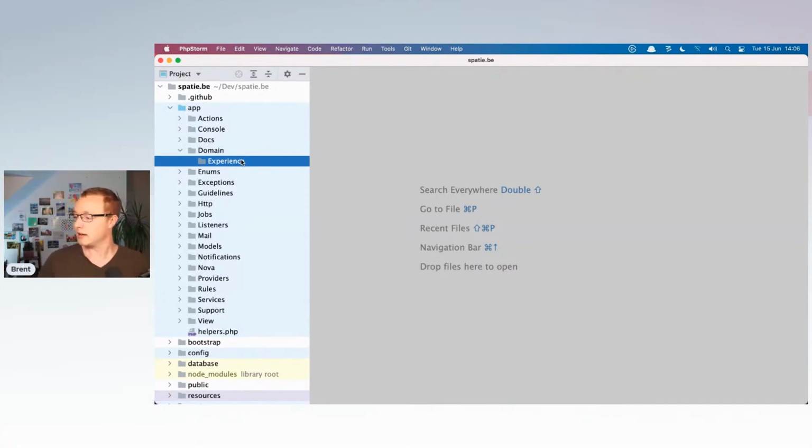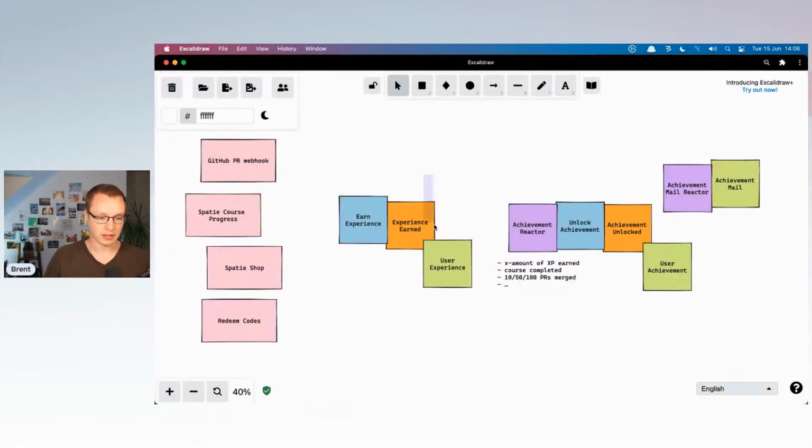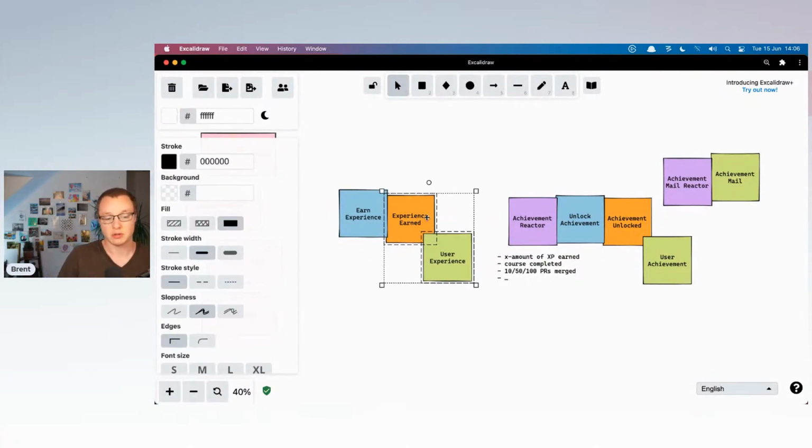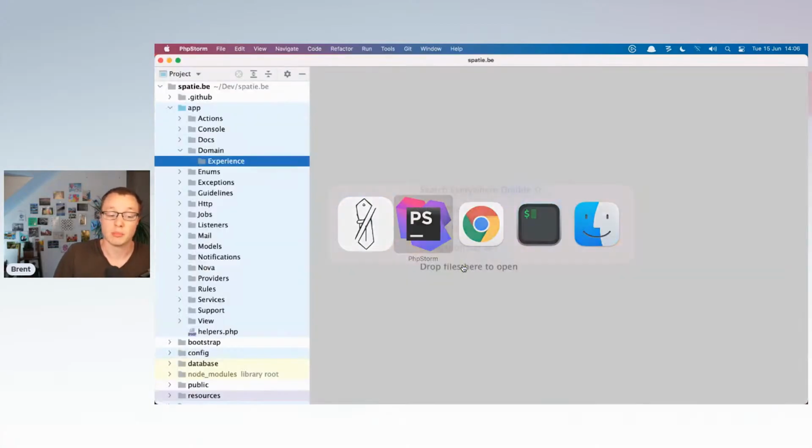And I was a little distracted by the comments. Yeah, by reactor we mean policy. In our package, it's called reactor, but it's the same as policy or process manager, or whatever name you might want to come up with. We call them reactors. So experience, let's start by coming back to our diagram. We'll focus on experience earnings for now. So we have an experience earned event and a user experience projection.